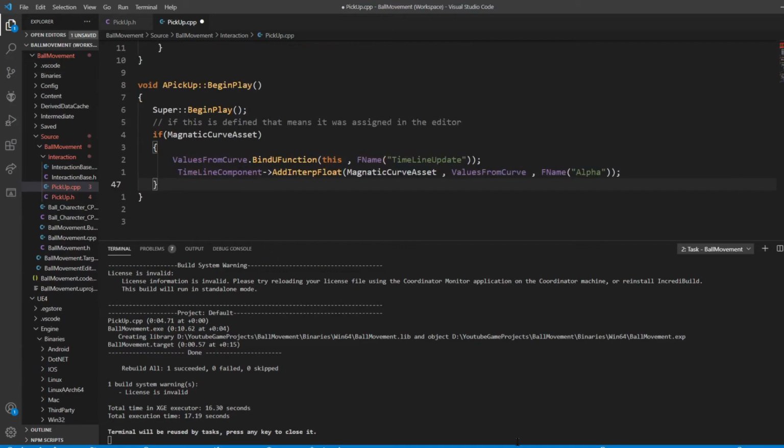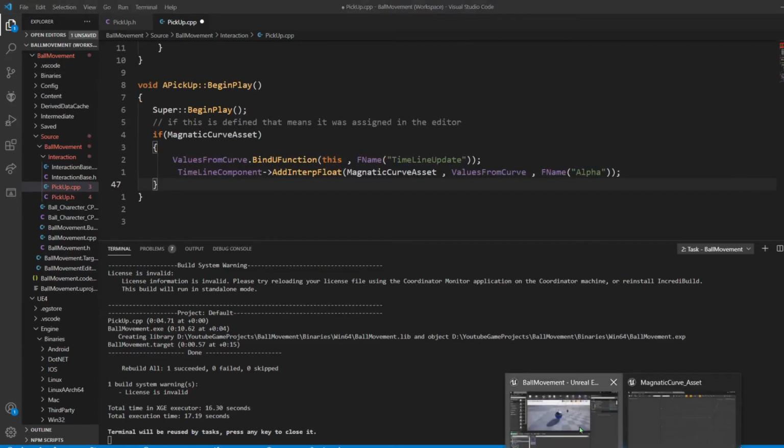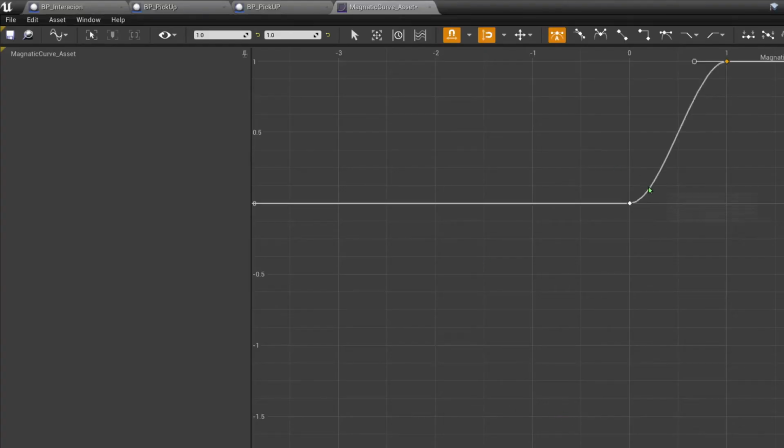So when it happens to be a value of like 0.2, or the time should be 0.2. When the time is 0.2, update the value to 0.1. When the time is 0.3, update the value to 0.216.